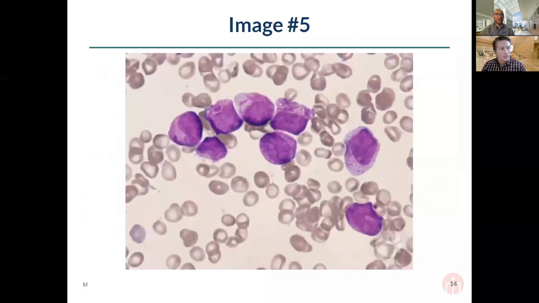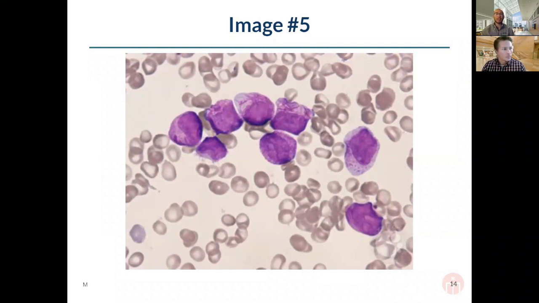Absolutely. So we're staying right there in the peripheral blood smear. And in the chat, if you could call out what we're actually seeing in the peripheral blood smear, and then if you can think of the diagnosis. Okay, perfect. I'm seeing some answers coming through.